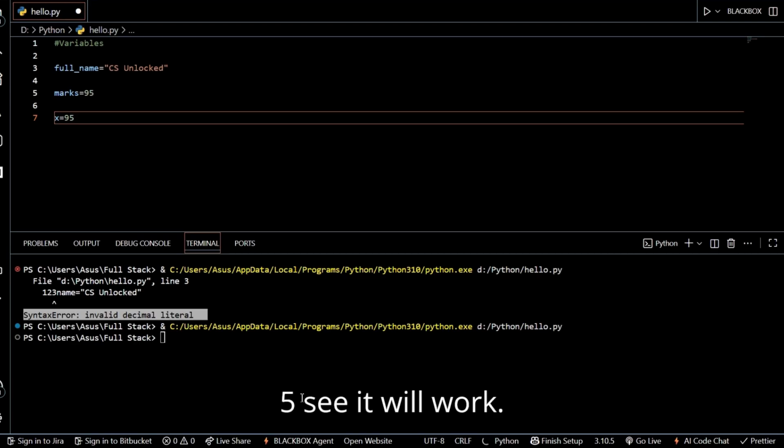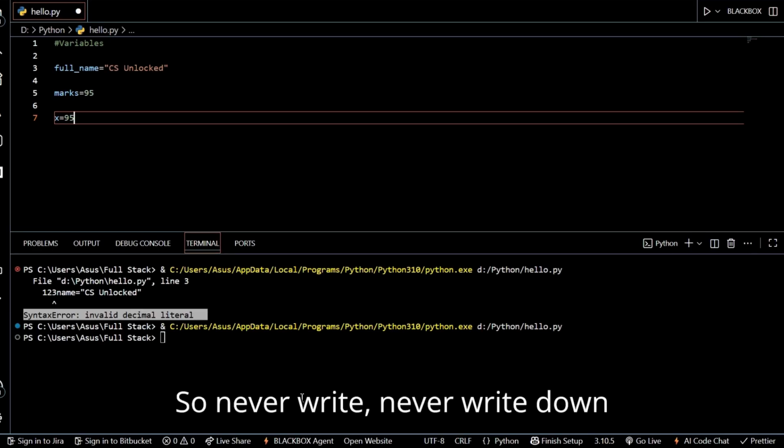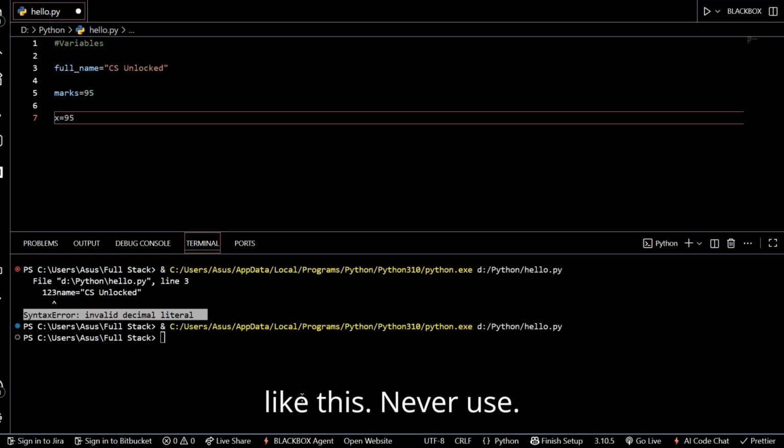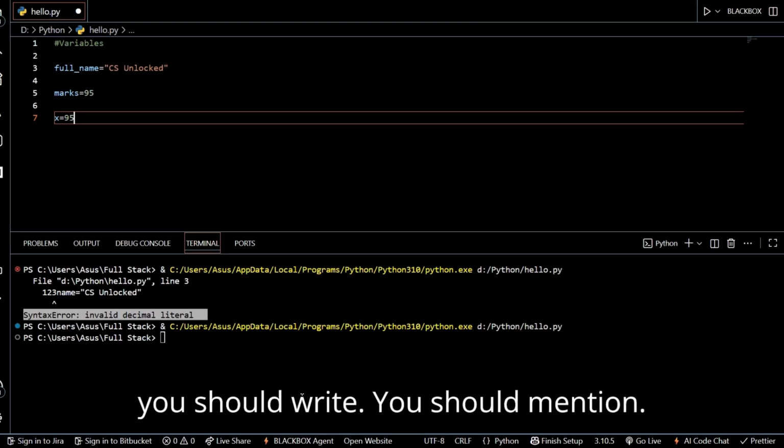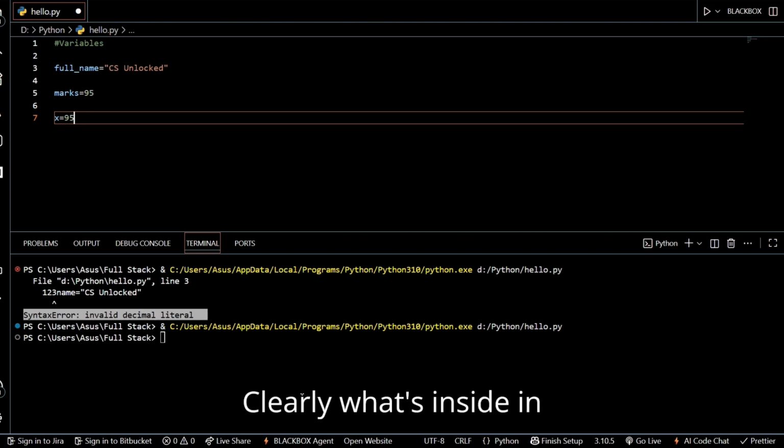See, it will work, but it will create confusion in your code. So never write like this. Never use X, Y, or Z in naming your variables. You should mention clearly what's inside the variables.